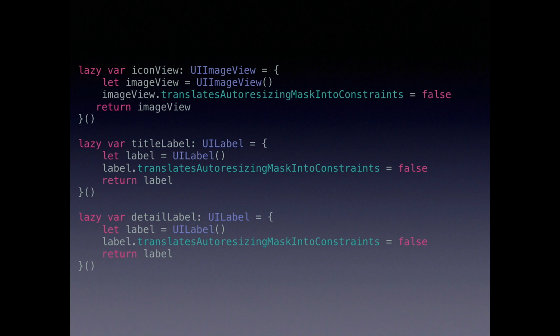So what this is doing is creating lazy properties for each of the types of views that we want to deal with. This is helpful for a couple of reasons. One is organizational, which is probably most important, because now all of your views are specified individually in your code. So if you want to change a label's font, you can do it for that label, and if you need to know what a font is for a label, you can command click on your label in your code, and Xcode is going to take you straight here so that you can see.